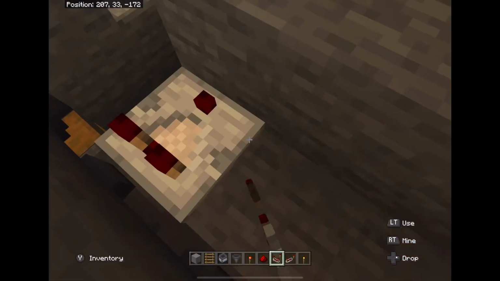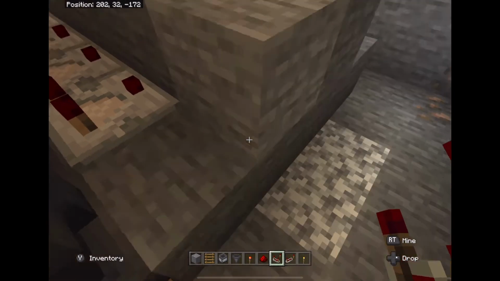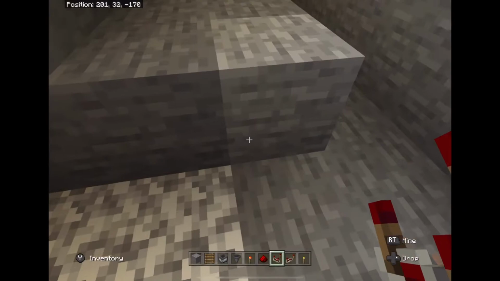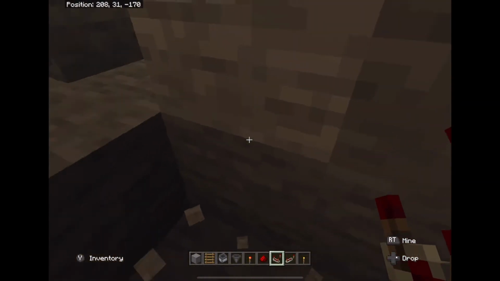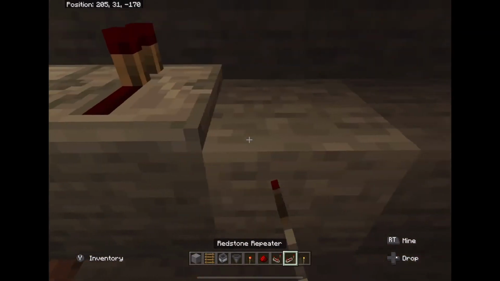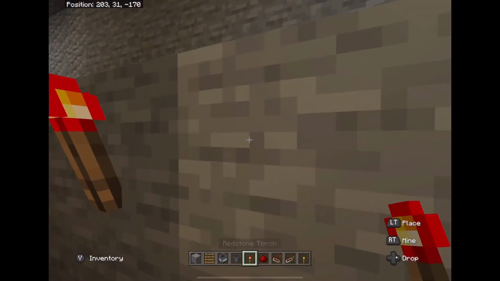From here, start placing comparators. You want them to point back into that block, like so. There you go. Go ahead and get rid of this line. And 2 rows beneath, like that. And then get rid of this row underneath. And here, you'll place repeaters going into those blocks. Turn around, redstone torches right there.